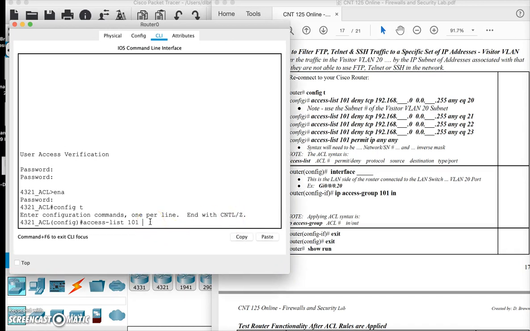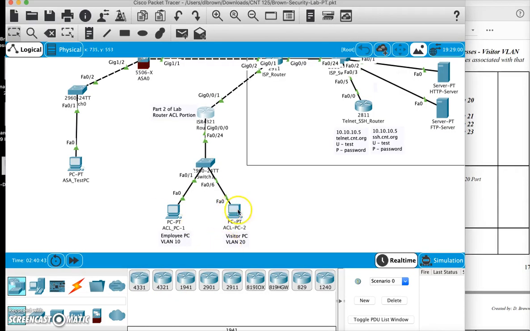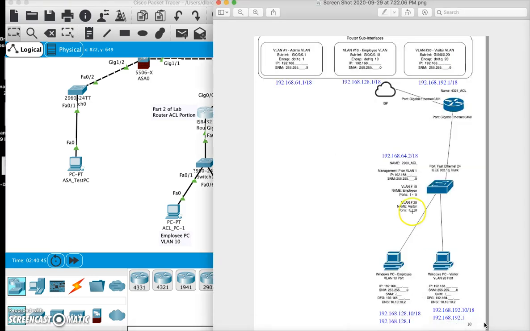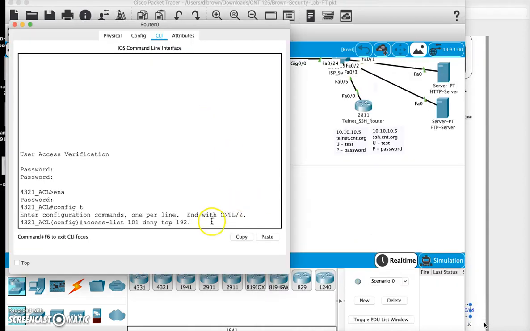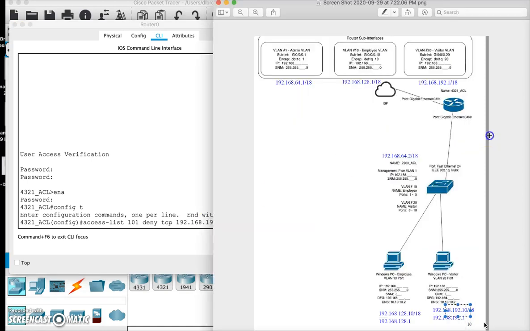So we're going to do access-list 101 deny TCP, and we're going to say from a specific subnet. Well, my visitor VLAN, here's my network again, my visitor VLAN is my 192 subnet down here. So I'm going to say 192.168.192.0 subnet, we're going to do something with it.